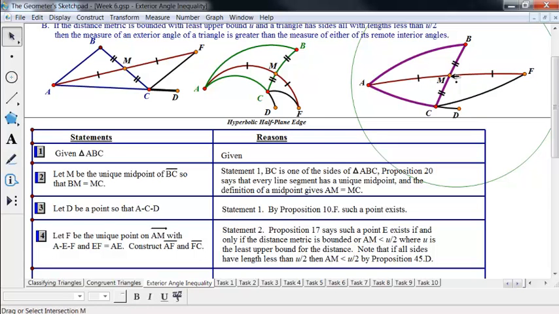We have to be a little careful about this in the spherical, because this is actually where the proof can break down if we're not careful here. So if this distance A to M is pi over 2 or more, then when you double it, there is no, the ray doesn't go out that long. But if we know that the distance from A to M is less than pi over 2, then the ray is sufficiently long enough for us to go out there and find such a point. And basically, it has to do with our coordinate system for a ray, and this is kind of summarized in Proposition 45D.